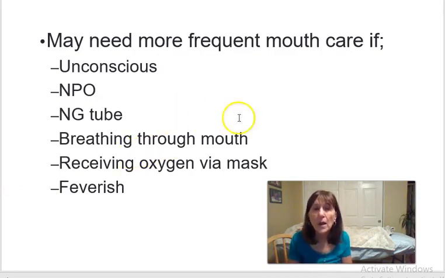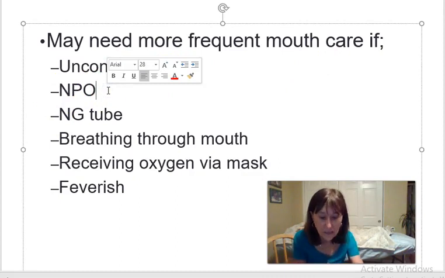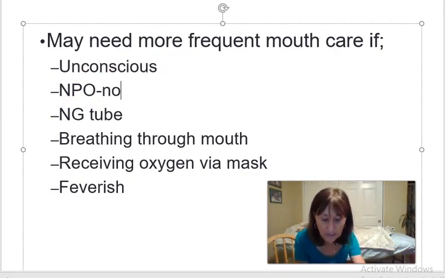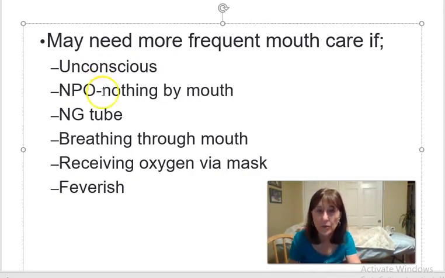Okay, so people that need oral care more than the minimum twice a day are those that are unconscious, which you may have at home, especially if you have hospice patients. NPO, that means nothing by mouth. That means they can't eat, and I'm going to write that in, nothing by mouth, so they can't have anything to eat or drink.